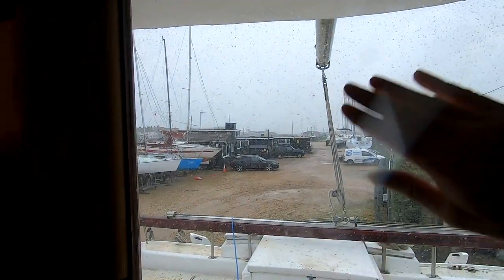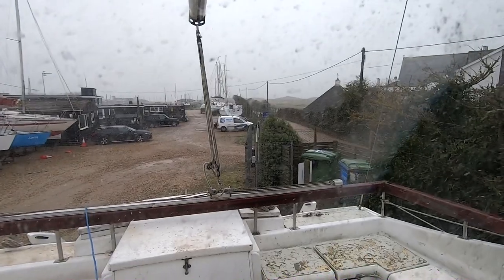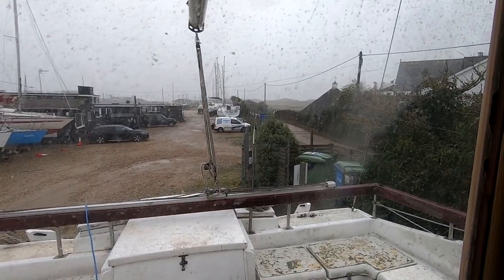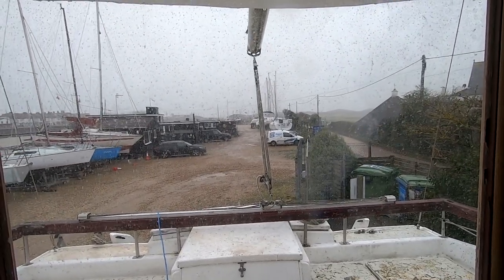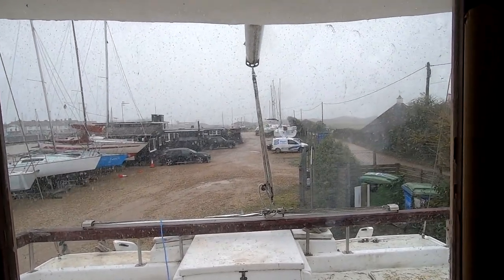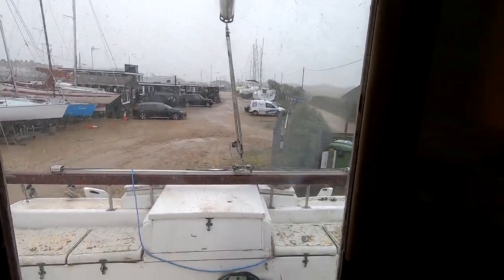I don't know if you can see it, my windows are so dirty, but that is absolutely howling down. And that's just come from nowhere. It was a nice day, sunny, I was out there in a t-shirt. And it's gone to that in seconds. Well, hopefully it disappears as quickly as it came.